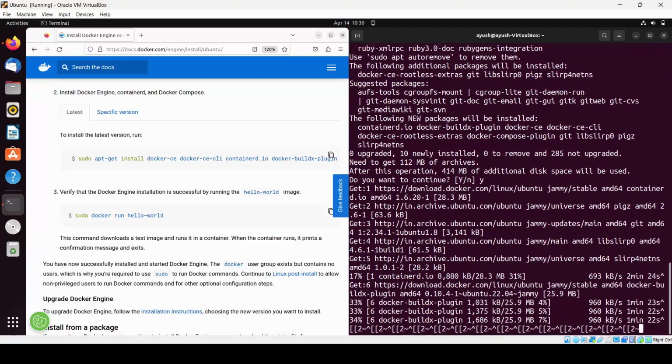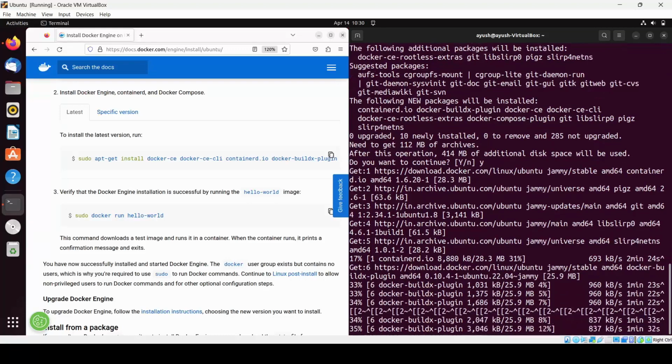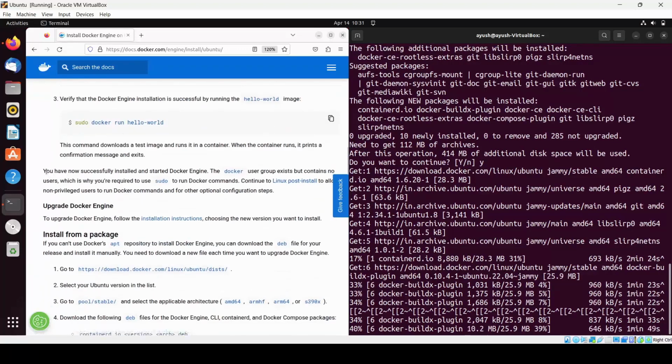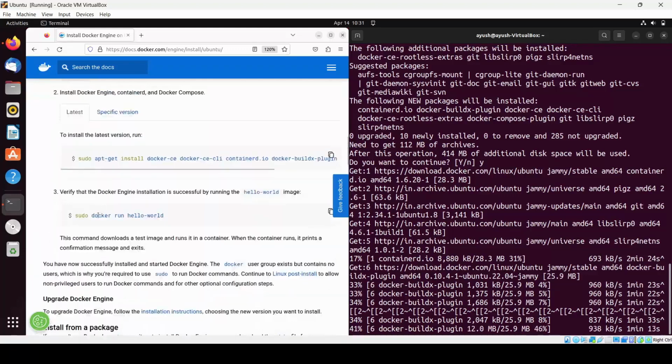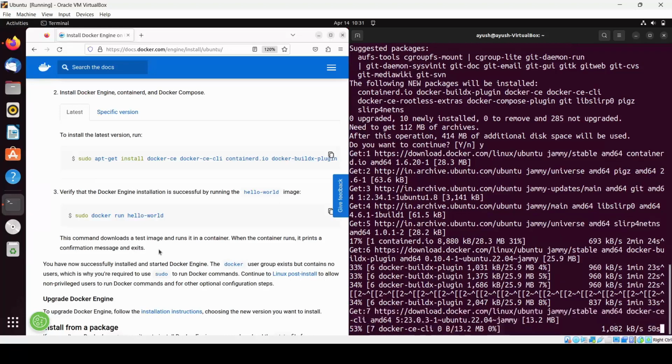It will take approximately 1 minute again. After running this command, it downloads a test image and runs it in a container. When the container runs, it prints a confirmation message and exits. So we will do that as well. About 1 minute of time; you can just fast forward the video at this point.